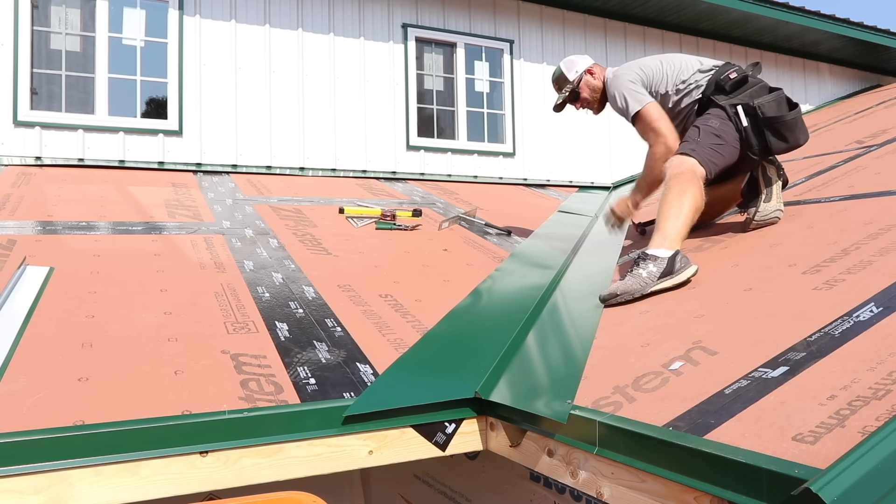This is an AST sealant tape — we can use it to fill seams and joints, seals out moisture, wind, cold, and vermin. It's really nice because you can use it around any openings in your valleys or hips. This doesn't breathe so you don't want to use it as a ridge vent if you want ventilation, but if you just want to seal stuff off, it goes from a quarter inch to one inch and works really well. It's probably about $12 a roll, so it's not too expensive — good peace of mind to keep any wind from driving snow or water up into your hip.